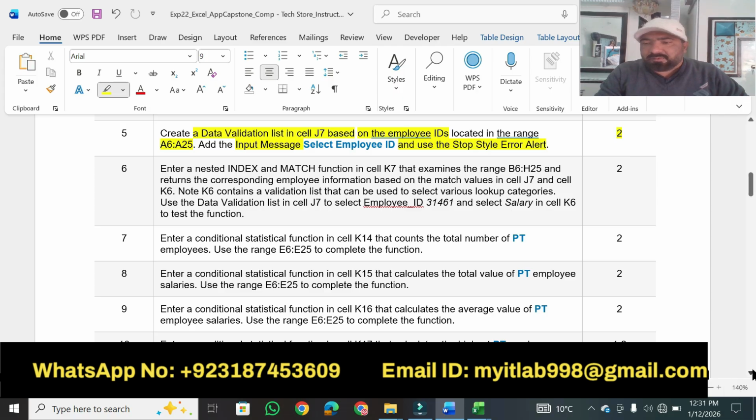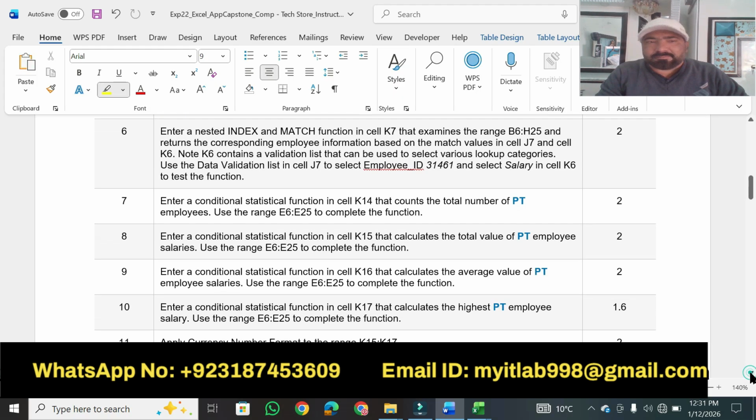Now moving toward question number 6. Enter a nested INDEX function with a MATCH function in cell K7 that examines the range B6 to A25 and returns corresponding employee information based on the match value in cells J7 and K6. Note that K6 contains a validation list that can be used for various lookup categories.